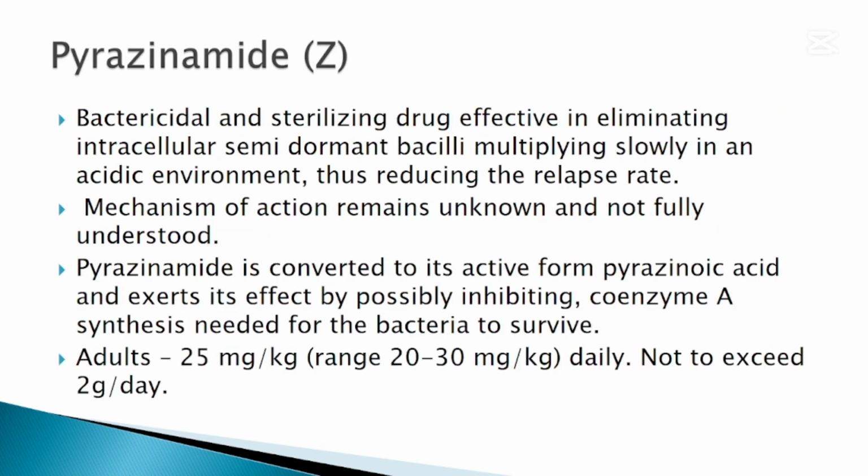What is pyrazinamide? It is a bactericidal and sterilizing drug. It acts in an acidic environment, so it has a sterilizing effect. The mechanism of action is not fully understood. However, it is assumed that it is converted to its active form, pyrazinoic acid, and possibly inhibits coenzyme A synthesis needed for the mycobacteria. Usual dosing is 25 milligrams per kg per day, maximum dose up to 2 grams per day.